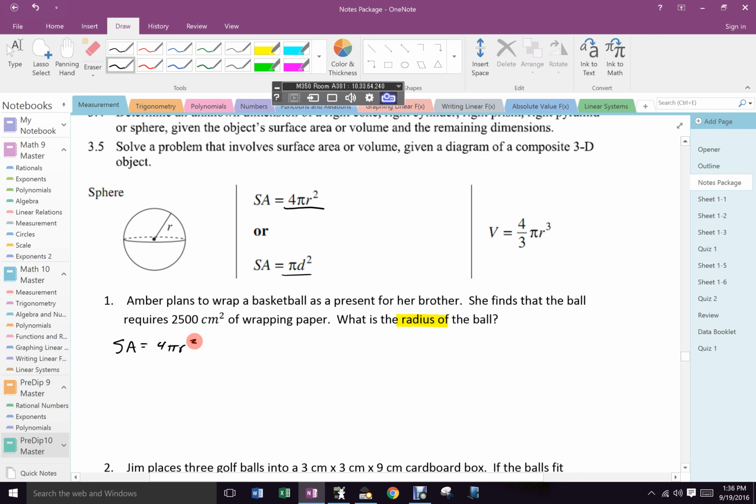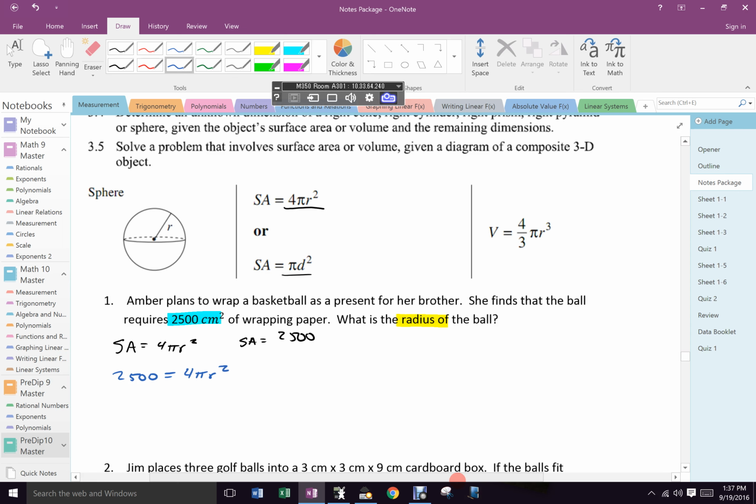But in this question, surface area also equals what? $2,500. Because it's right there, right? So that tells us that 2,500 equals 4 pi R squared. Everybody with me? It's a simple piece of logic that every kid always forgets. And you're going to use it a lot next year. All right? Because you have to be able to logically figure out what's going on.